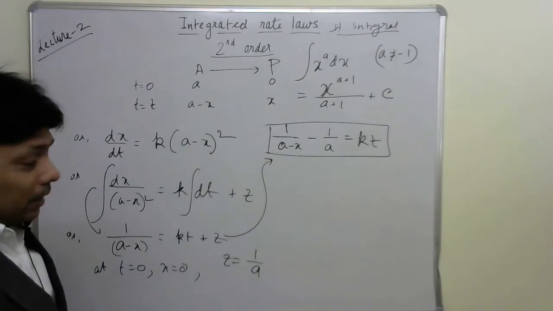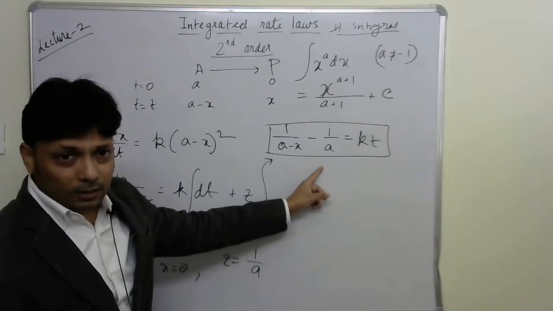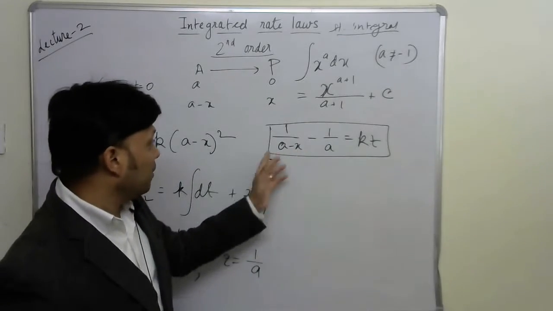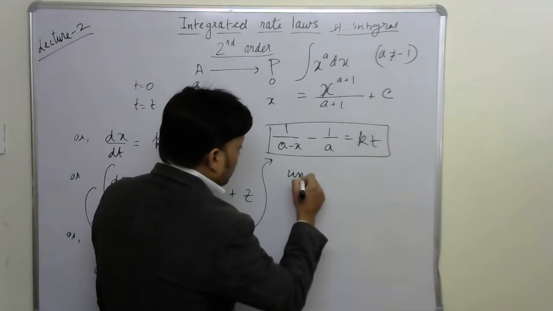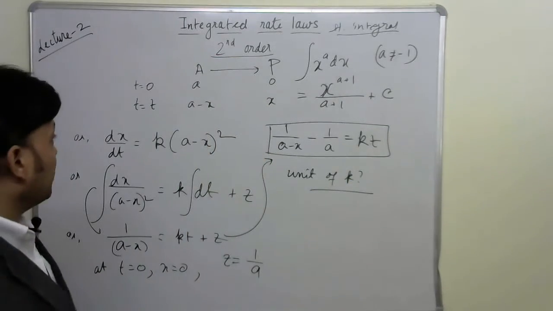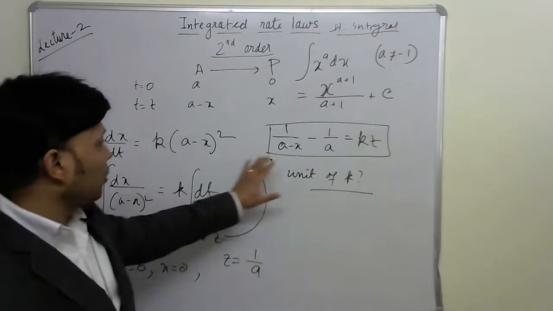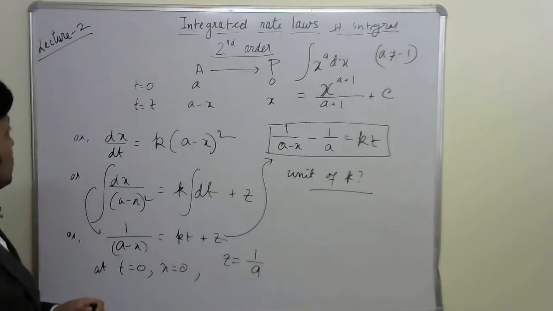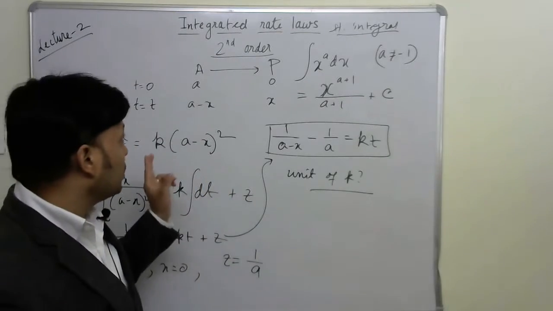From this, the same thing, can we draw the graph plot, t versus x, or 1 over (a minus x) versus t, as you wish? And the usual practice, what is the unit or dimension of k? Can you find out? Of course you can find out from the dimension analysis of this equation. So now we are done with situation number 1 and situation number 2.